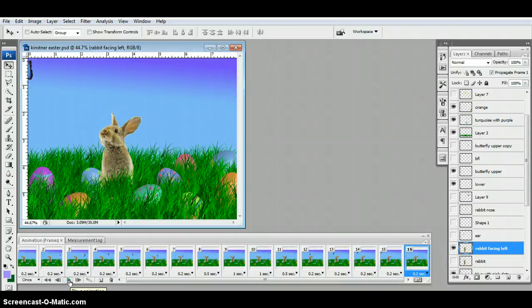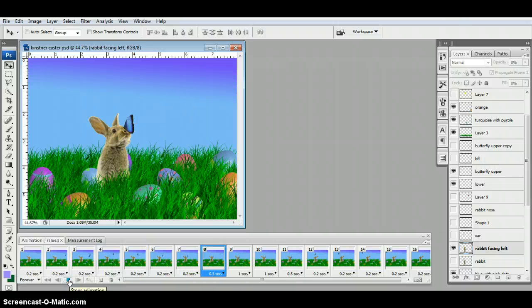there we go. Now when you're done animating, if you want to create a looping animation, you would change this area where it says once to forever. And then as you play your animation, it will start over again as soon as it ends. And that's a great way to animate because if you put something on the internet, people might not be able to see the animation until it's all done.